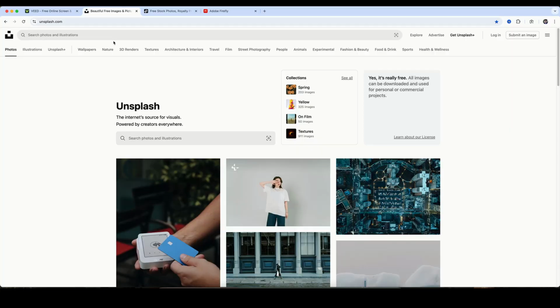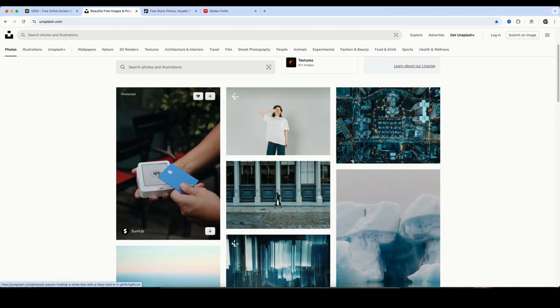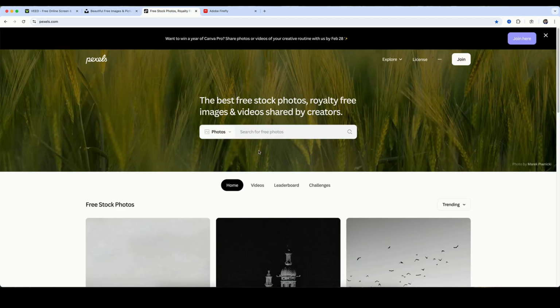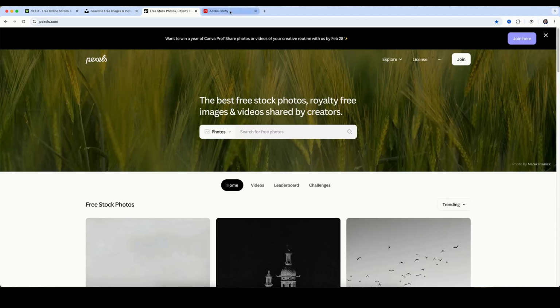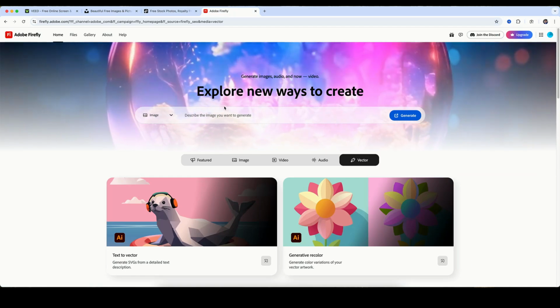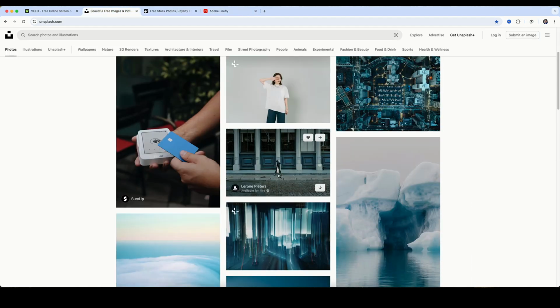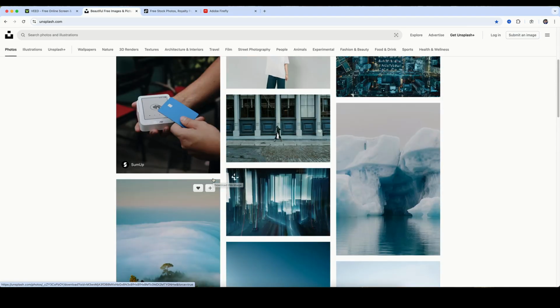Okay, so there's a few different ways you can find backgrounds. There's this website here, unsplash.com, which is free for personal and commercial use. You can go on here and just search, find different backgrounds. Another one is Pexels, as you can see here, and you can search a bunch of free images. And as for AI, there's Adobe Firefly, which you can use to generate images, or perhaps even images from here that you find to use as a background. Like I found my first two in the intro.